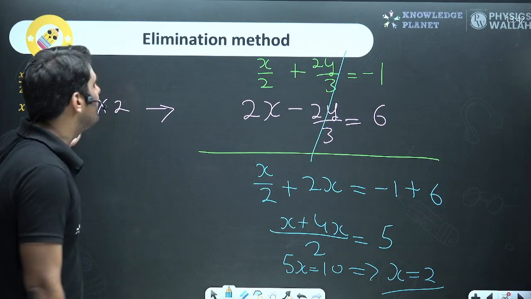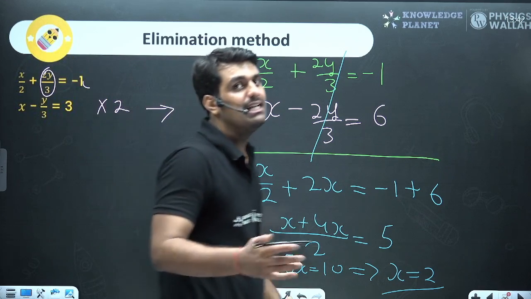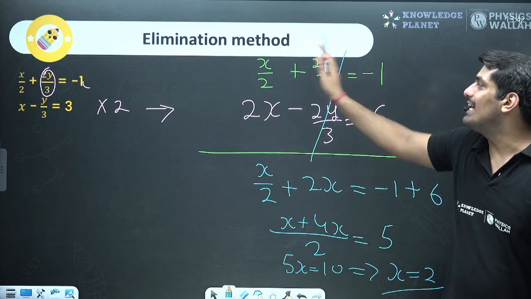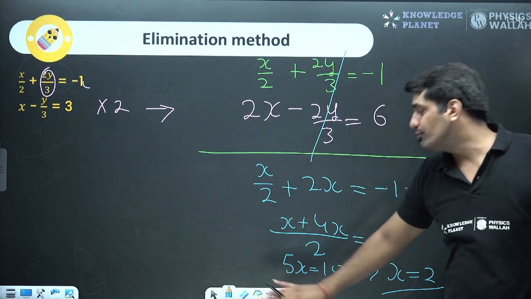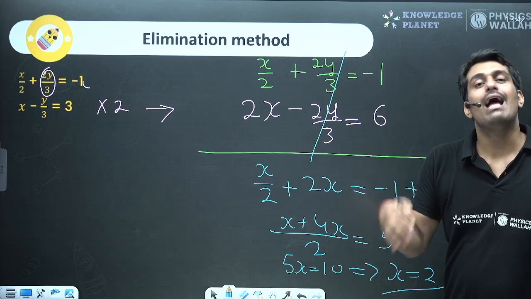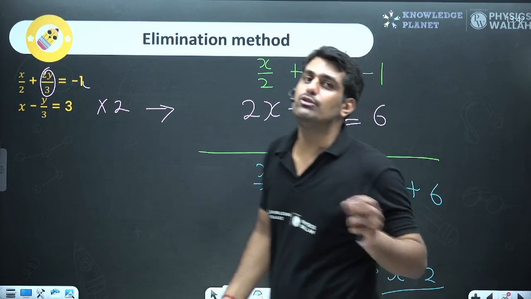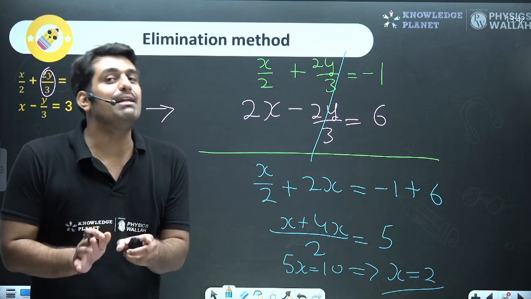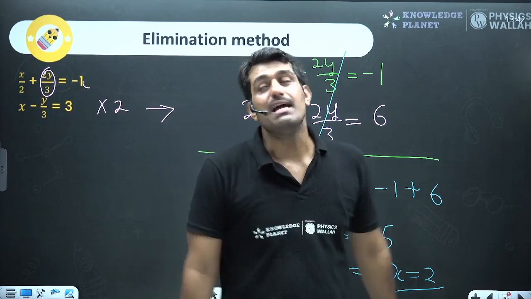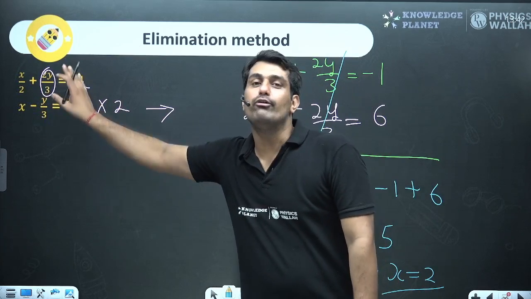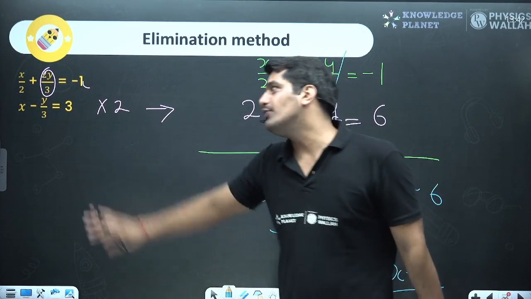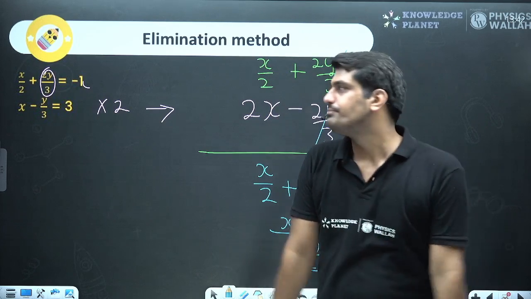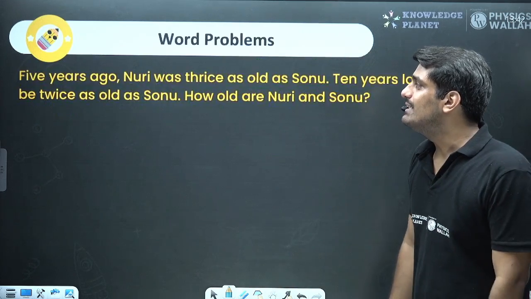You can put the value in any one of the equations. This is the final step. First step is to make the coefficients the same, second step is to check the sign, third step is to find the simple one variable, and once you have found the one variable, the fourth step is to replace the value in any one of the given equations and find the second variable. This I am leaving up to you, that you will be able to find the value of y by putting the value of x in either of the two equations, because the answer will be the same whether you put it in the first one or the second one. It does not matter at all. Fine. This was elimination.